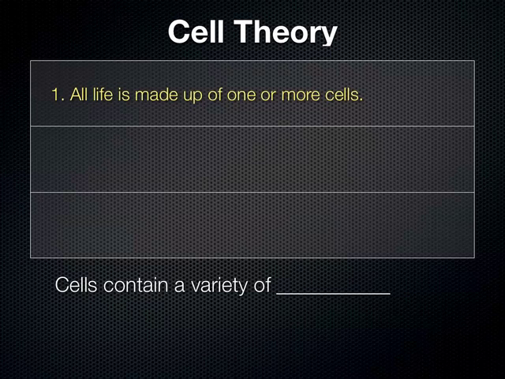The second part of the cell theory tells us cells are the simplest, smallest form of life. So there are some living things that are just a single cell. How do they move? Depends. Some of them have a flagellum, a tail. Some have cilia for swimming. Some ooze along on pseudopods. Some don't move at all. So it just depends on what type of organism it is.